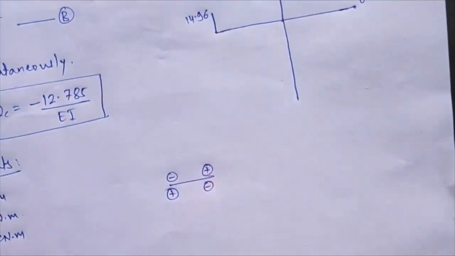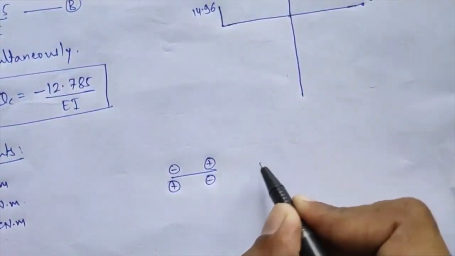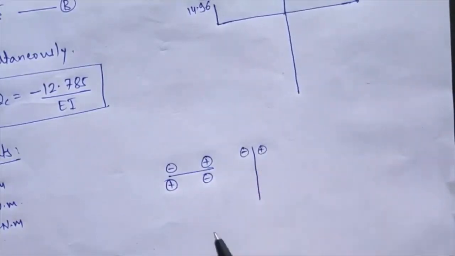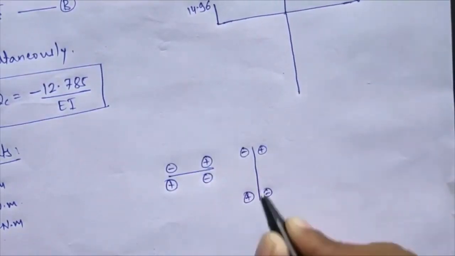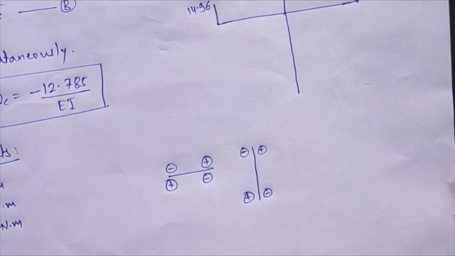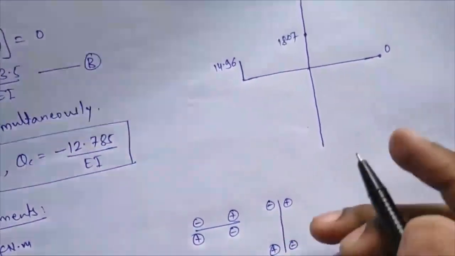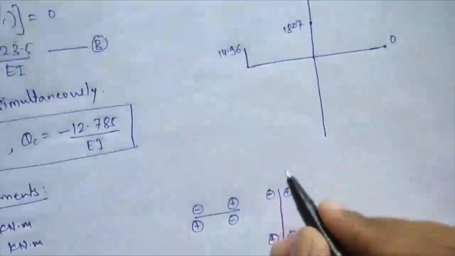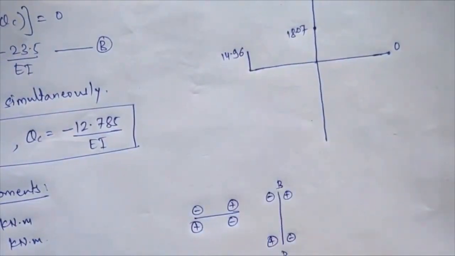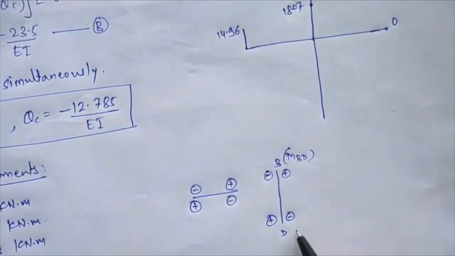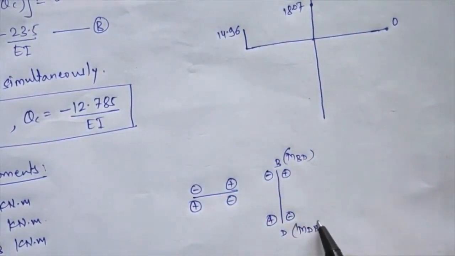Okay, now for vertical member, your sign conventions will be in this way. Vertical member, negative, positive and negative. Just you have to reverse this sign over there. Or this is the horizontal member, rotate it once in 90 degree by anti-clockwise nature over there. Okay, you will get these values over there. Now see, negative it is, so here you will be having joint B, here you will be having joint D. The moment coming here, that will be your MBD. Okay, and the moment coming here, that will be your MDB.